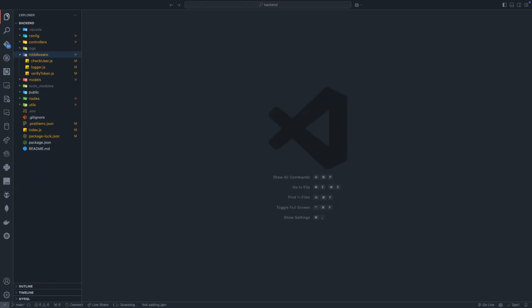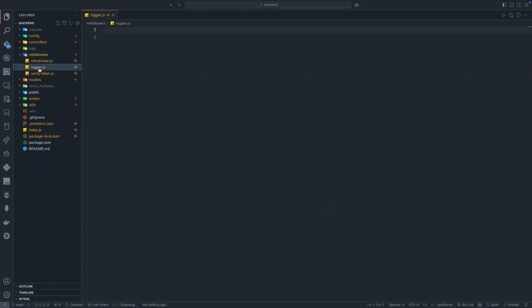I'll start with the logger here. And the logger, actually, is a little bit long. So let's just go to logger. So what's the idea of the logger? The idea of the logger is for when I am in the development environment, not production. The first time you deploy to Render, I allow you to push the logger, because if I explain it, it will be a bit difficult for you. But what you need to understand is that this logger here is not for production. It's only for development. We need it as a developer. We don't need it on production.